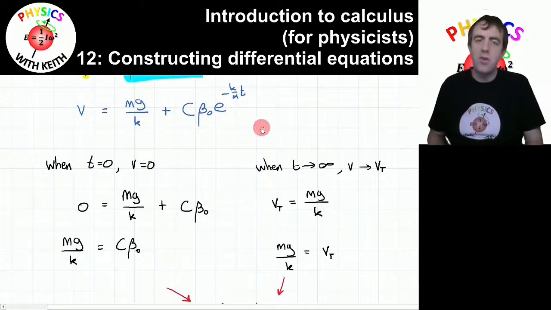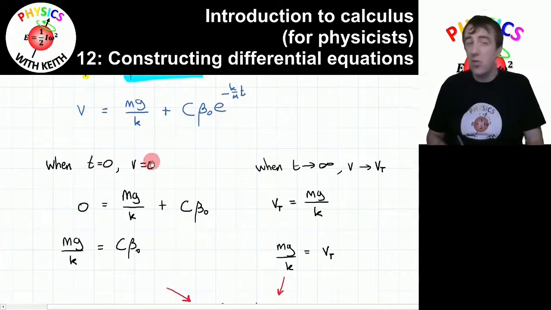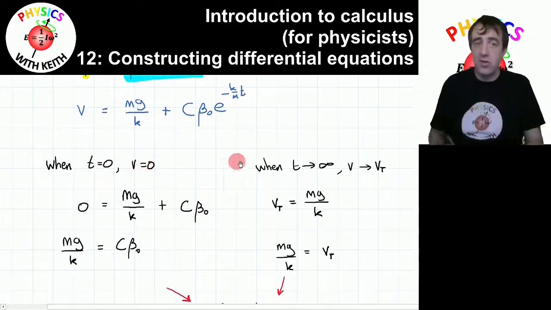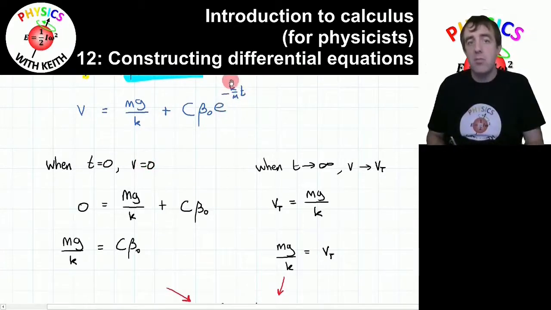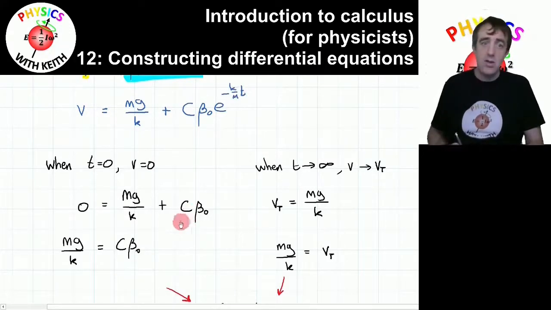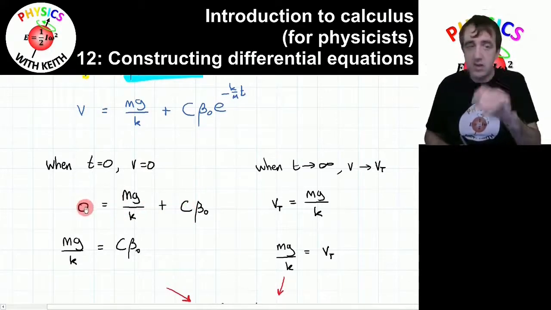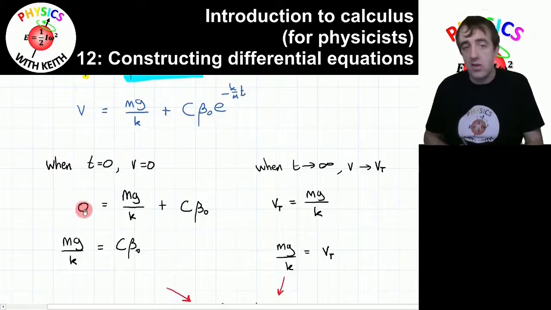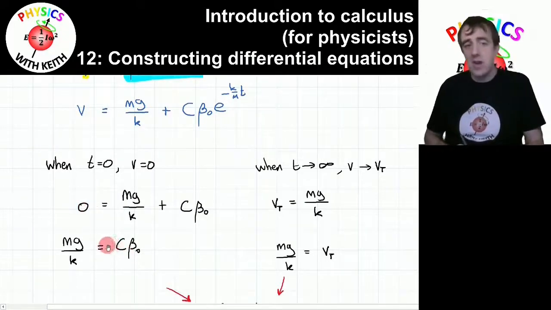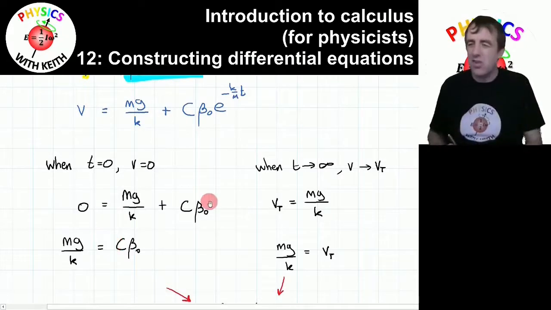Now let's have a look at two particular cases. One where t is 0, in other words, our initial state, our initial conditions. When t equals 0, the velocity should equal 0. We should have 0 initial velocity. Well, when t equals 0, e to the power of minus k over mt becomes e to the power of 0, which is 1. And so our expression for the velocity just becomes this. Notice we want the velocity to be 0 initially. We're letting go of an object with an initial velocity of 0. And I could probably put a minus in here, but again, these are just arbitrary constants, so I'm not bothered about the sign on them. I can worry about that later.